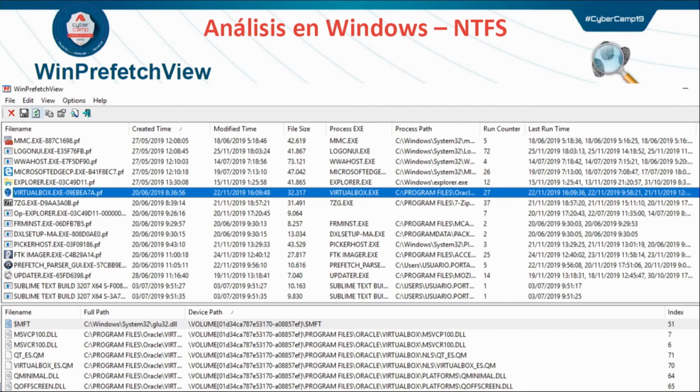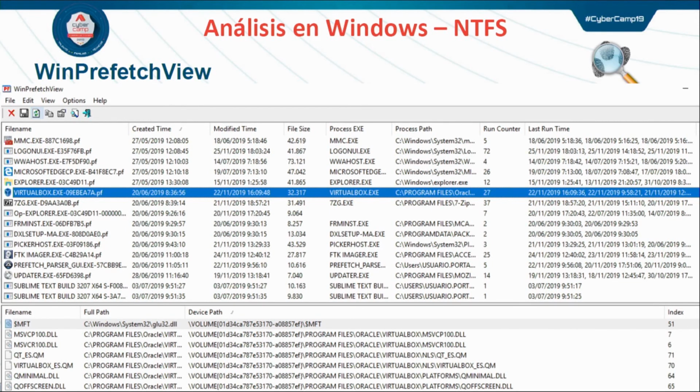When the file was modified, that's the last execution. We have the size, the process, the root, the number of times it has been executed, and the backdata. So as from Windows 8, we have the backdata for at least 8 times.